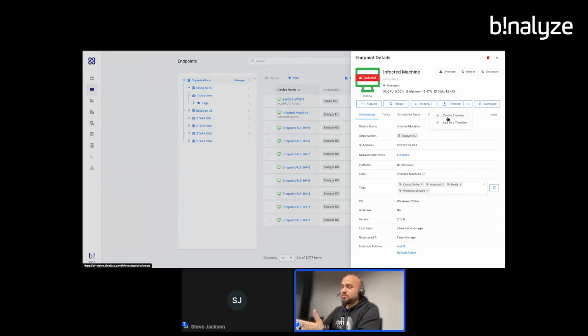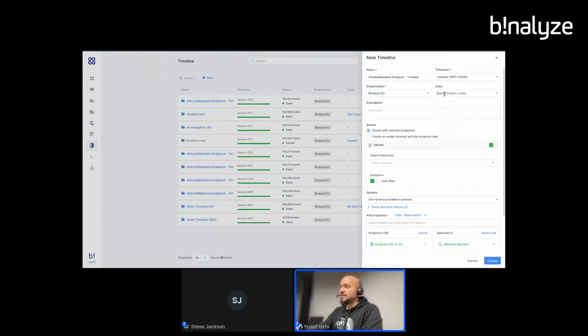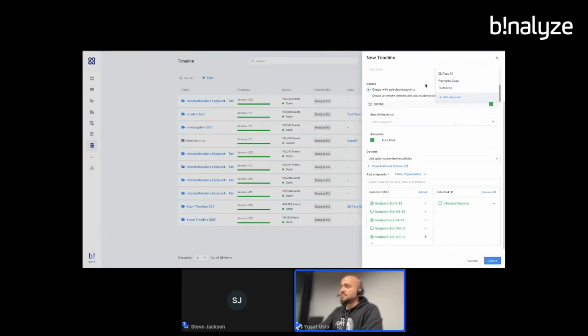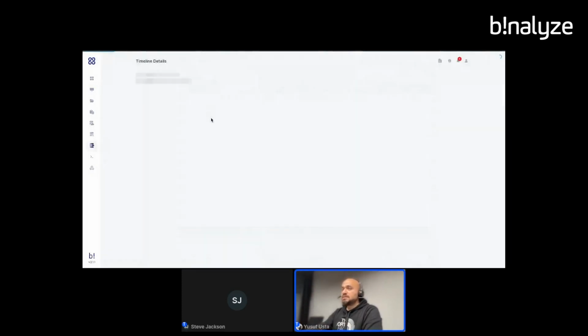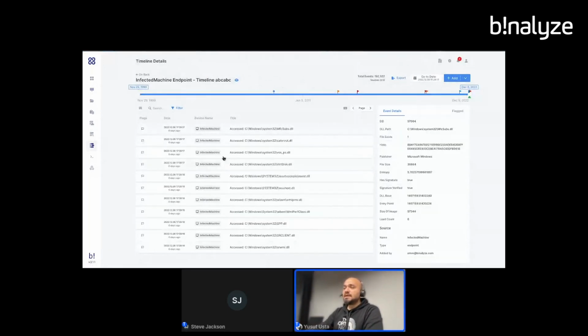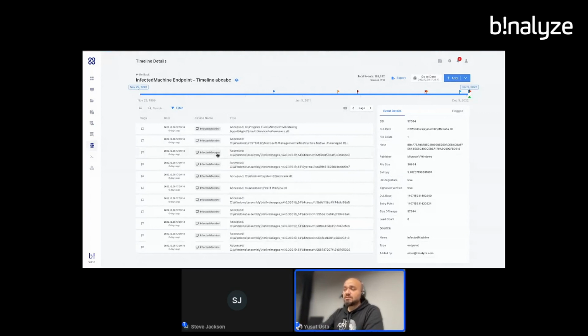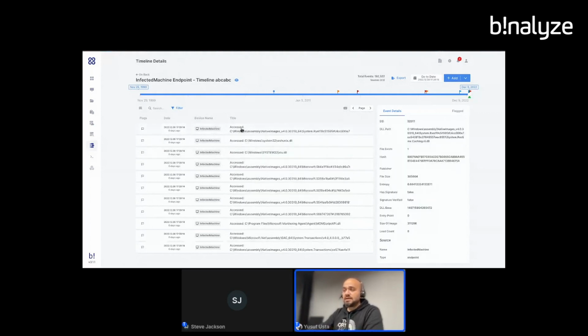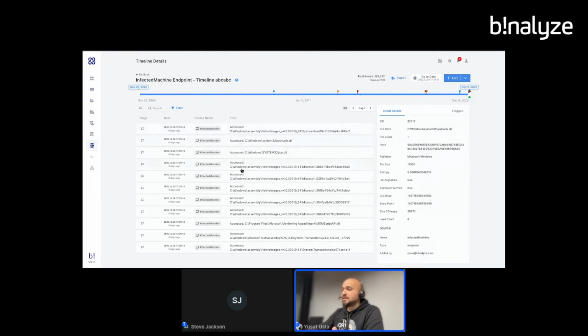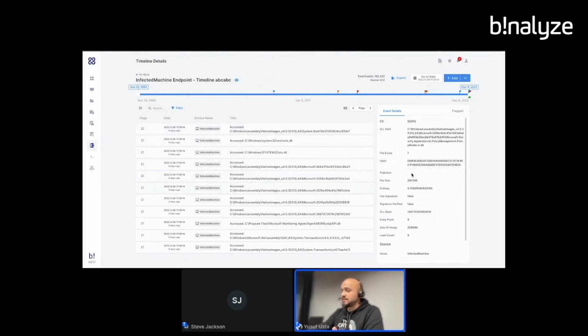It's not easy. But from Binalyze, with just one click, I can select my case where I want to add this timeline. And then with one click, I can create a timeline for a single machine. Or if I need to create a timeline for multiple machines, I can select them. And then you will have a single timeline for multiple machines, and you can jump into your timeline investigation. And it will look like that. Let me open a timeline example. And here I have this infected machine. We have the timeline, and each and every activity is here chronologically. I can click each event, and we can see the event details on the right-hand side easily.